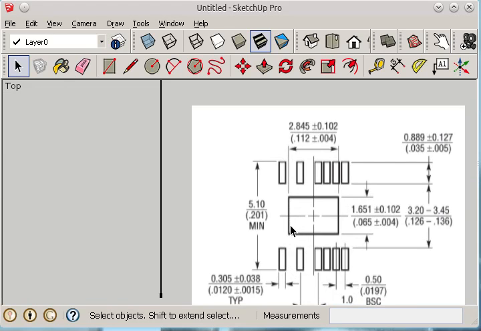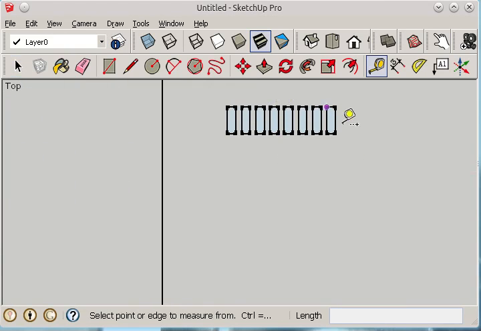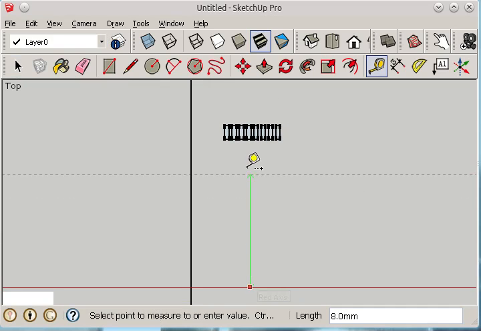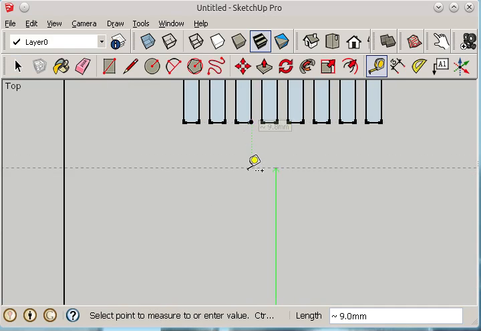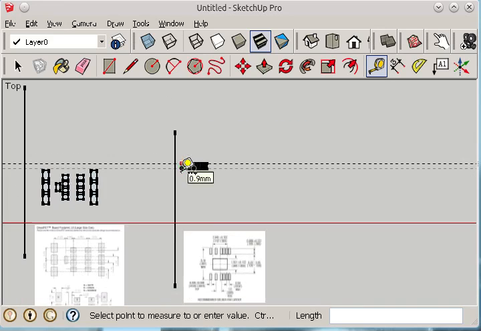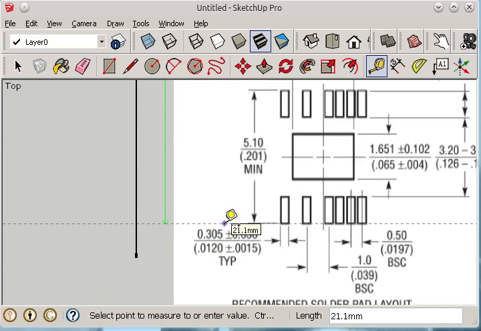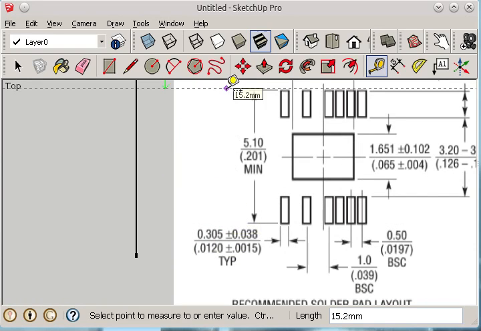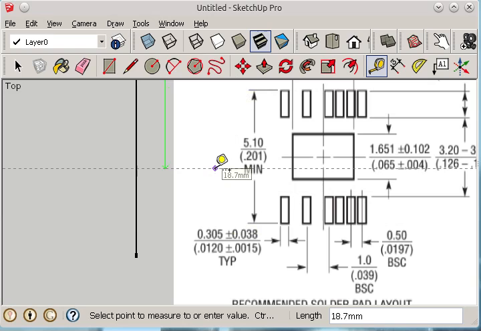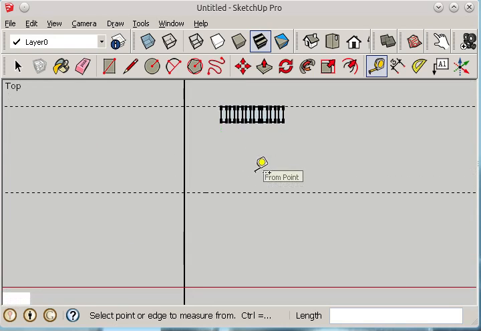Now we make a construction line, or construction lines. One here. I want to do these 2 lines, the bottom one and the top one, and the distance is 5.1 millimeters, so enter this, 5.1, enter, and we have the distance here.